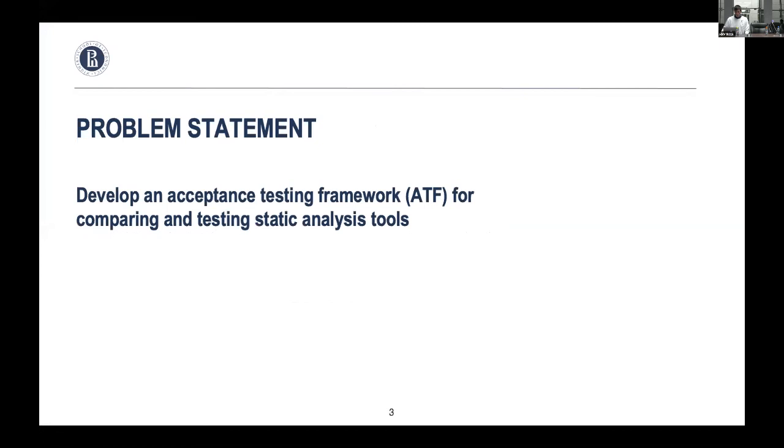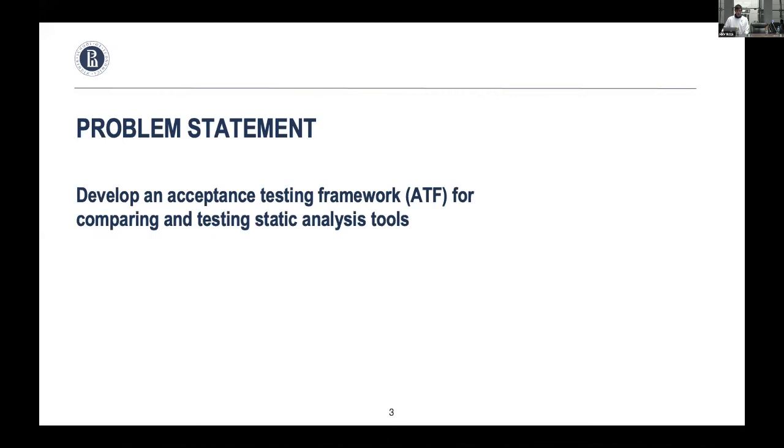Let's start with the problem statement. Static analysis tools are quite popular today. As a result, there are a lot of them on the market, and it could be challenging to choose the right one.